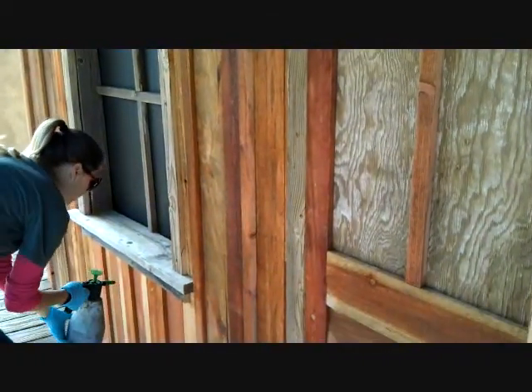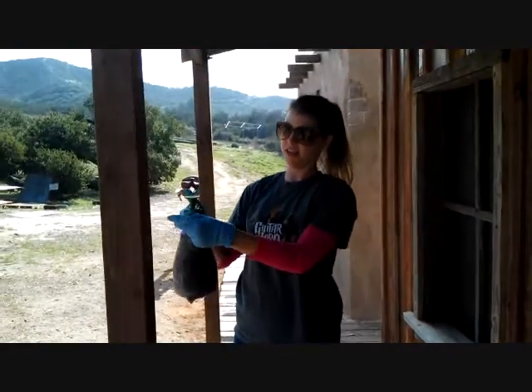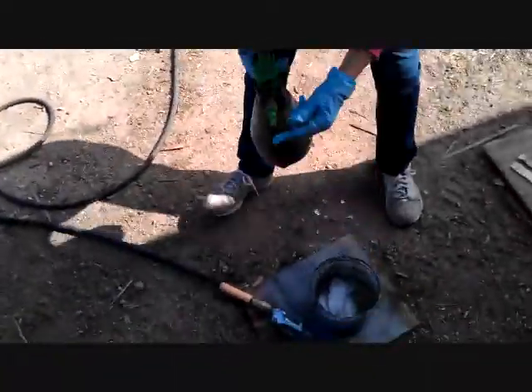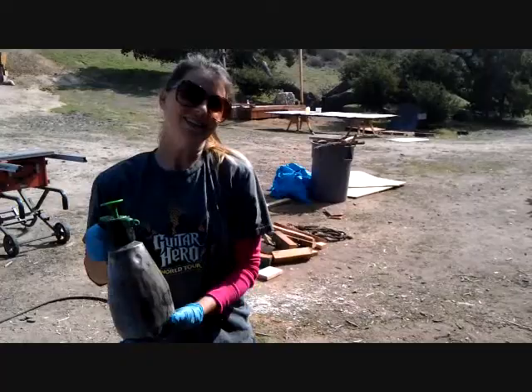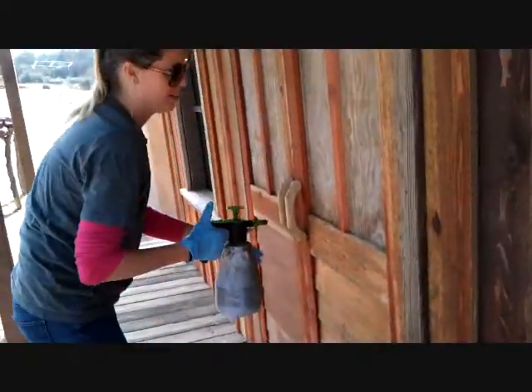You can see where she did it on this side — it's looking darker. It's better to start off lighter than darker if you still want the wood look to show through. If your sprayer starts to do a funky stream, take the nozzle part off, dip it in water to clean it, screw it back on to the desired stream, give it a couple little cranks, shake it up real good, and then go back to work. Very cool! I'm going to get back on the roof — like a fiddler on the roof.